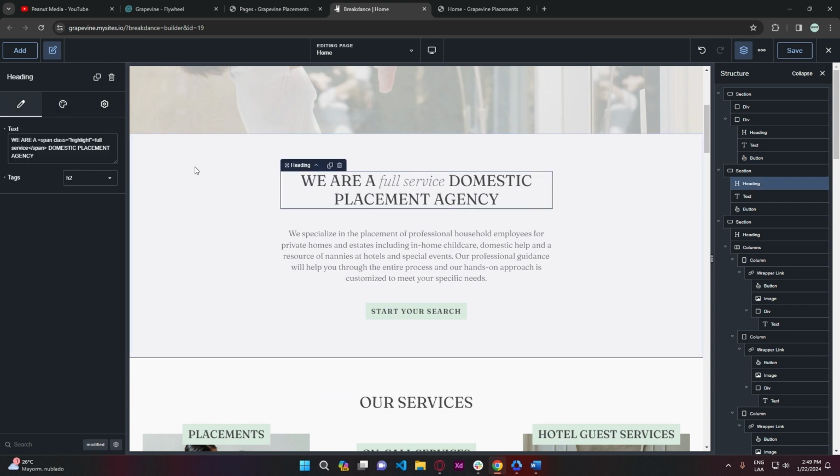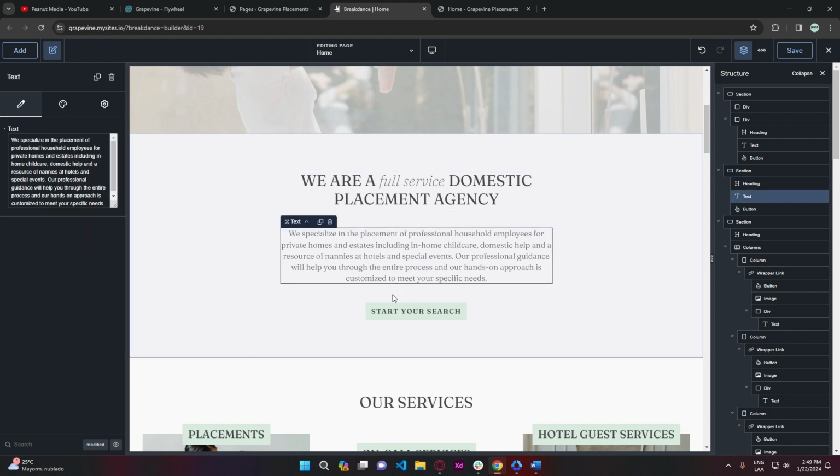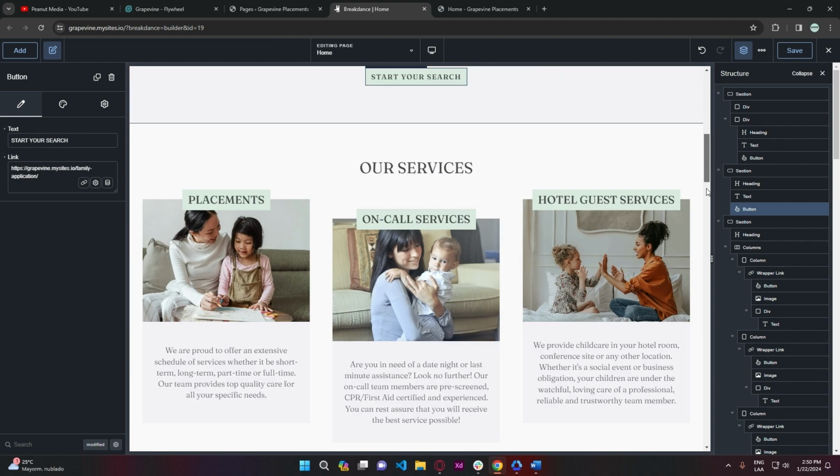The same thing here, we can edit anything. For example, if we want to edit this full service, like we want to say something else, we need to edit it as the words exist because this is inside a code. But that's like the only special thing. Everything else can be edited very straightforwardly, including the button.